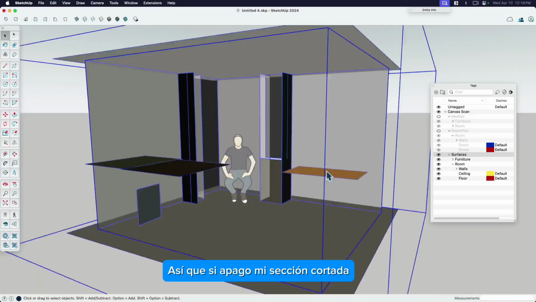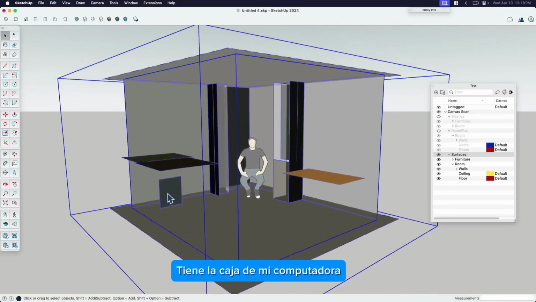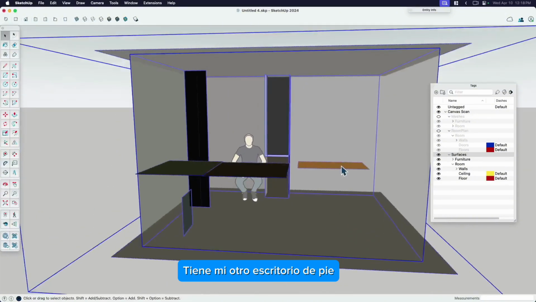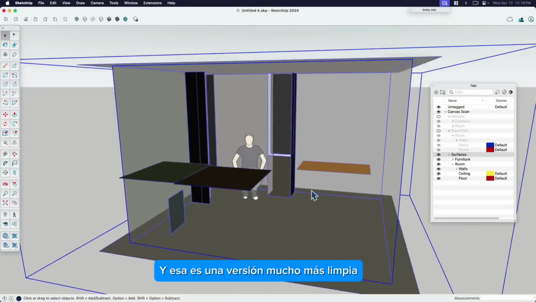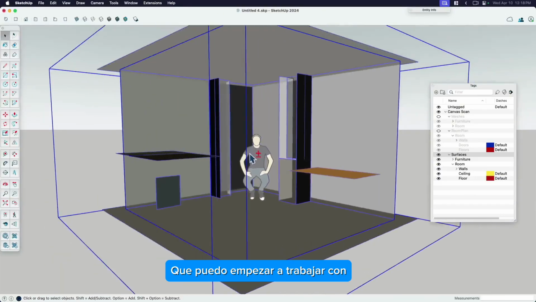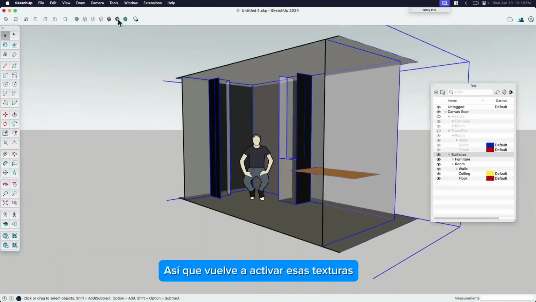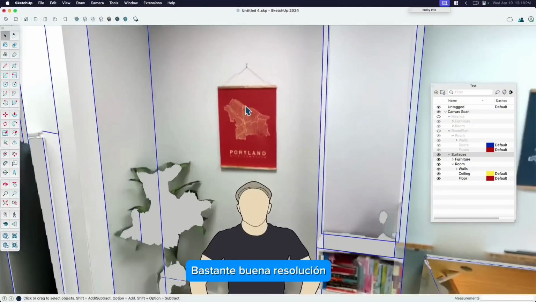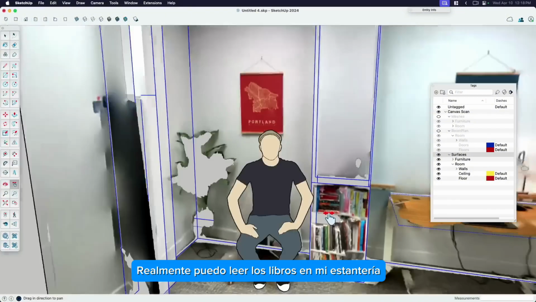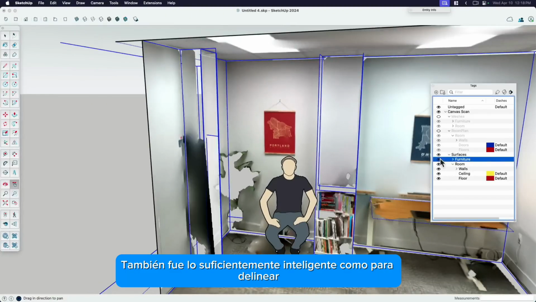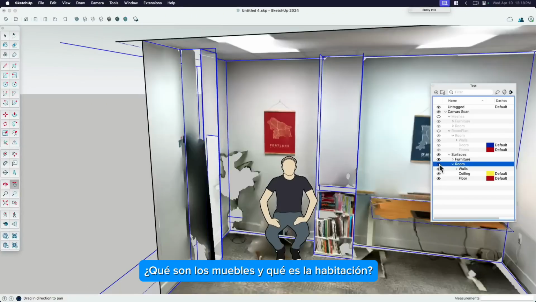If I turn my section cut off, you can see it got my standing desk, my computer box, the two structural columns, and my other standing desk. And that's a much cleaner version that I can begin to work with. Turn those textures back on, you can see it's just an image texture, pretty good resolution. I can actually read the books on my bookshelf if I wanted to. And it was also smart enough to delineate what is furniture and what is room.